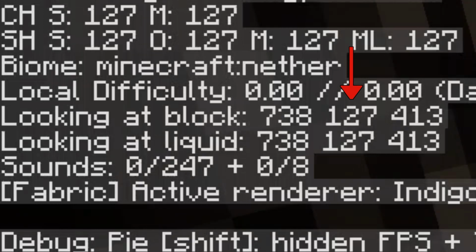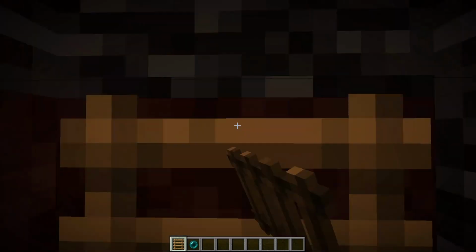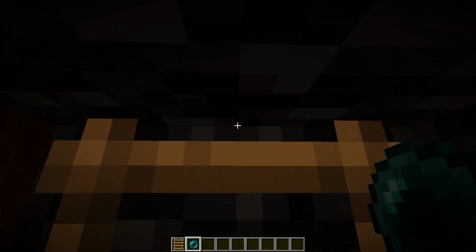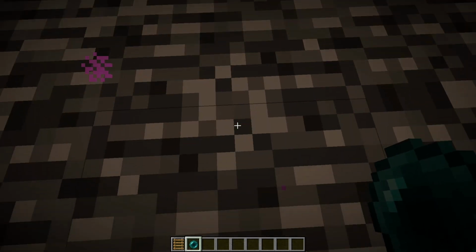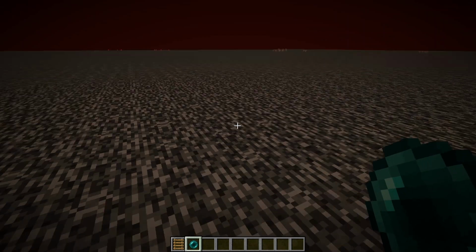But once you've found a spot like this, you're going to want to add some ladders going all the way up, and then aim in this little corner in between the ladder and the top block, and throw an ender pearl, and then you can just jump once, and you should be on top of the nether.